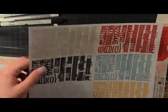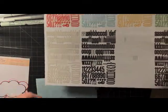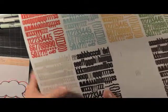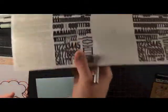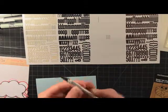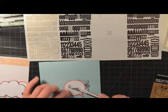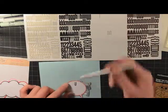These stickers are the Lily Bee Design ABC stickers. It's the one that coordinates with the Handmade collections. I love these stickers. I'll probably go buy more, but I use them all the time, and there's so many different ones on this one sheet of paper. There's eight different colors in this one piece that you can buy.